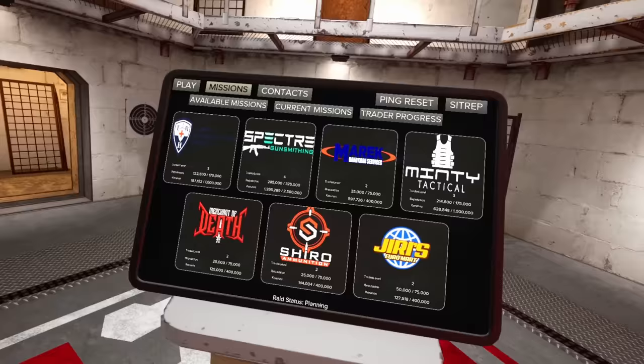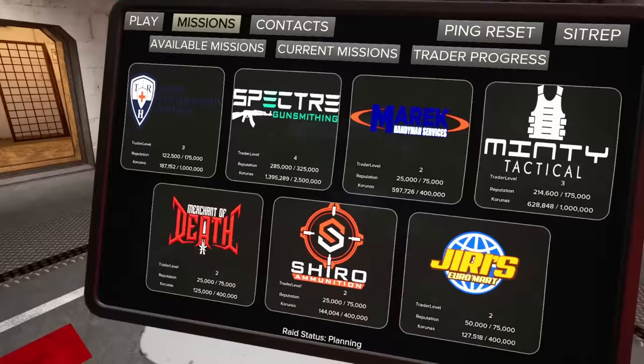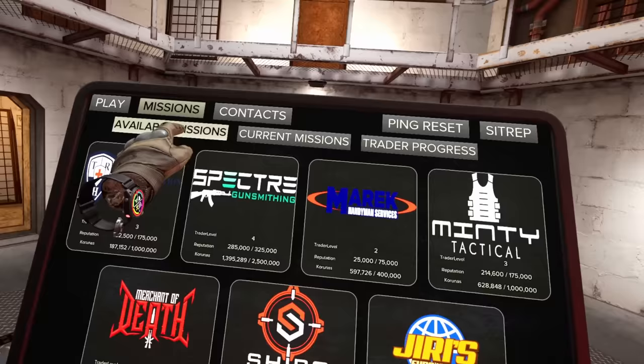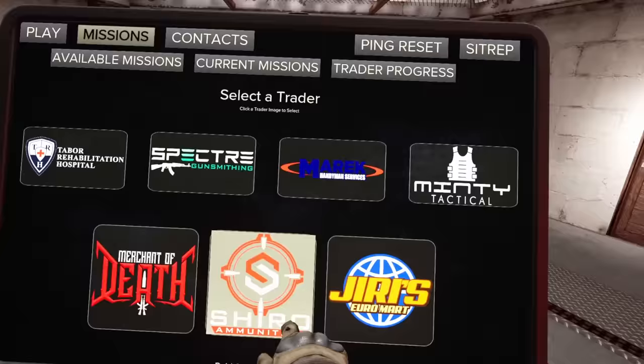The first tip to level up your traders is buy the DLC. I think it's $15 for a DLC, and you get all your traders at level 2 at the beginning of each wipe. It's a lot easier, or obviously, if you don't want to spend that money, I don't blame you. Then here are the missions that I personally run. So I always start with Spectre and Minty, and then I'll go for Shiro after I complete those two.